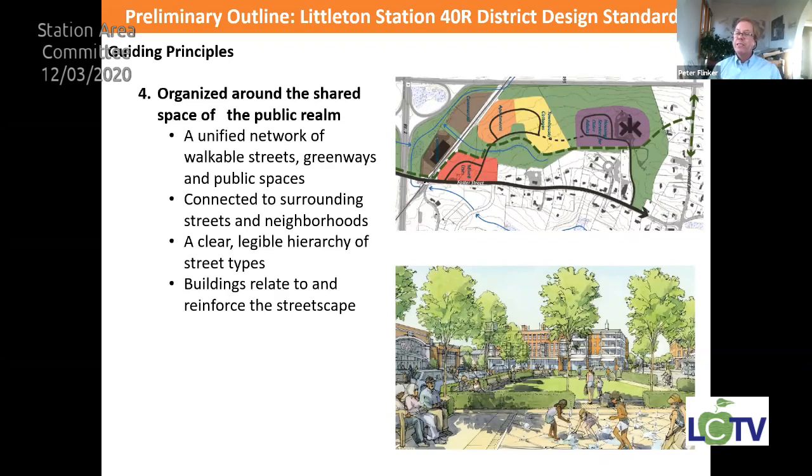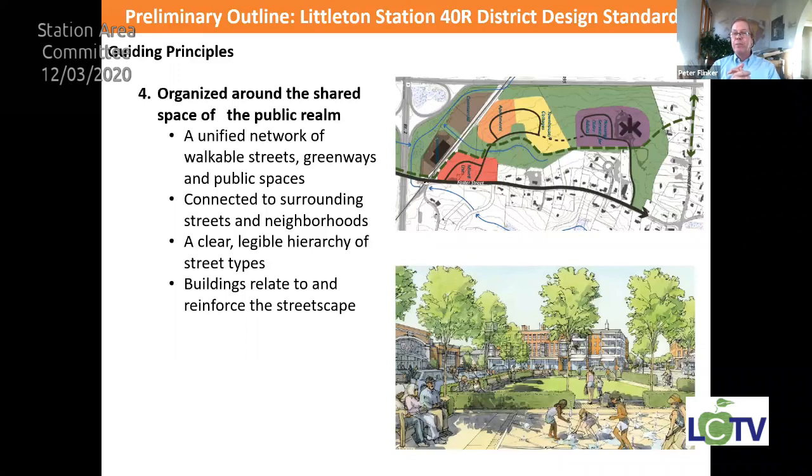When you look at those places, often the architecture is sort of in the background. The architecture is creating the walls around the shared public spaces of streets, of town squares and parks, of important corridors, like the Littleton Common.